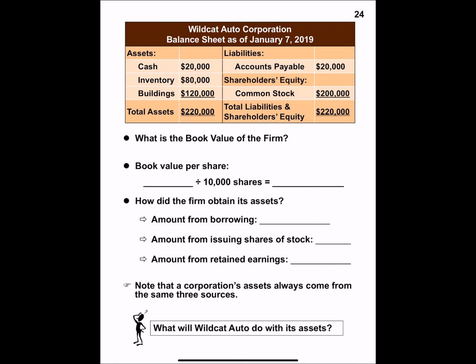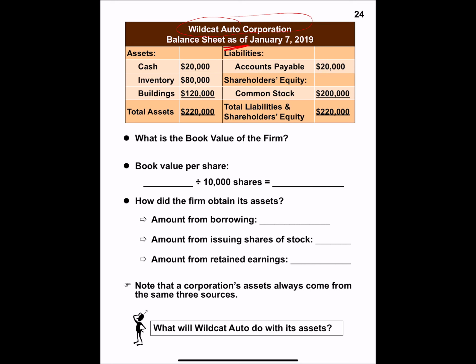Very simple balance sheet. Again, recall the heading of a balance sheet: the name of the company, and some sort of timestamp. With a balance sheet, the timestamp is always as of a particular date. So we're going to put our balance sheet in this side-by-side format, which reinforces our accounting equation. On the left side of the balance sheet, the assets: the name of the account and the dollar amount.